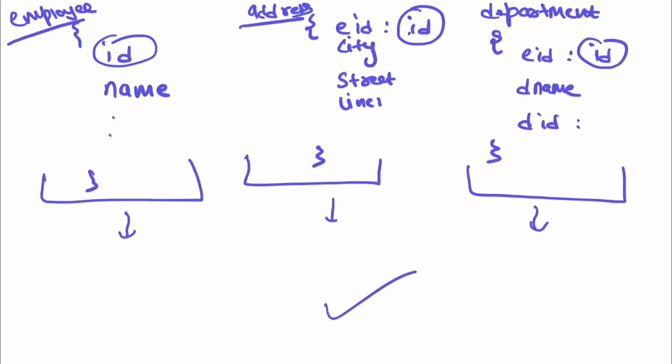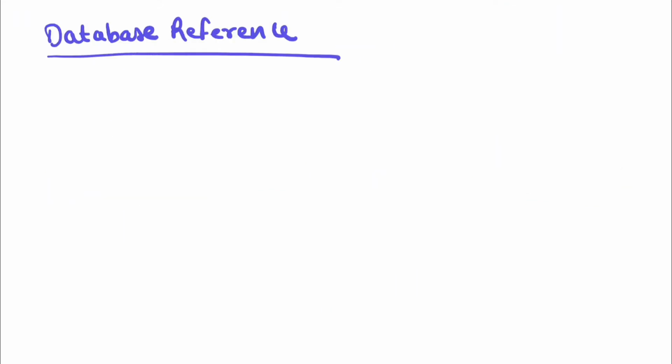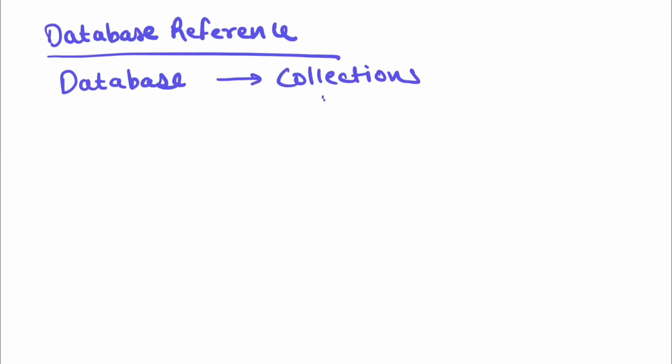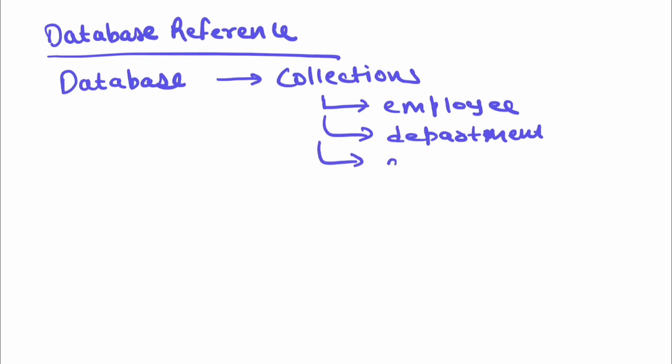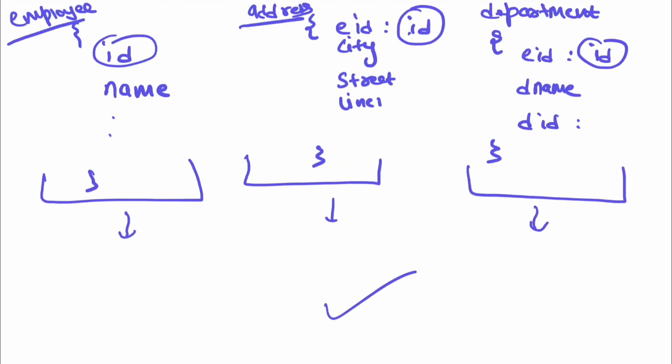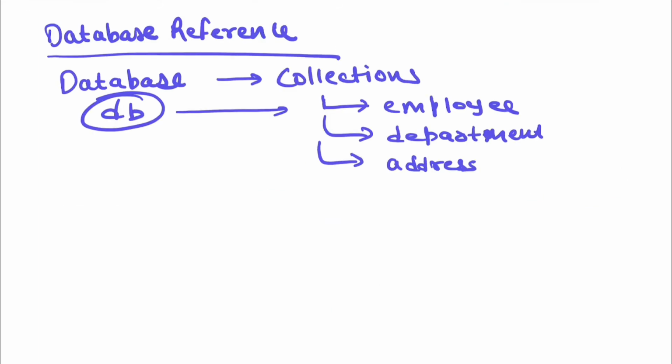Here you are storing multiple documents in multiple collections. What we discussed at the top level, we have a database, and in the database we'll have collections. So let's say in this particular example, the collections would be employee, department, and address, right? And all of these collections are in the same database, DB, let's say. I'm talking about this normalized data model where three types of documents are going into three different collections. So you will have three different collections, and all of those are in DB.